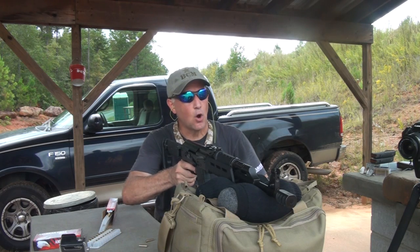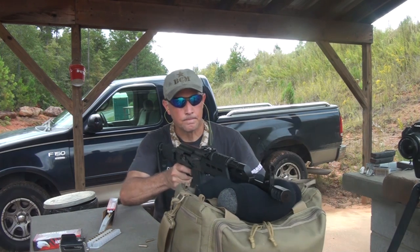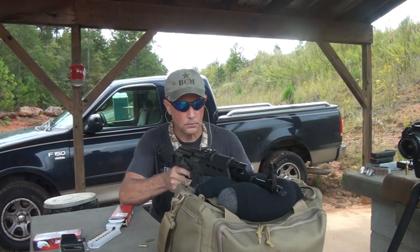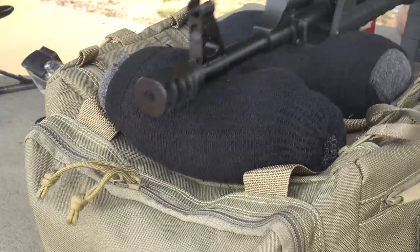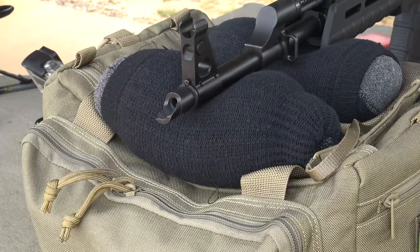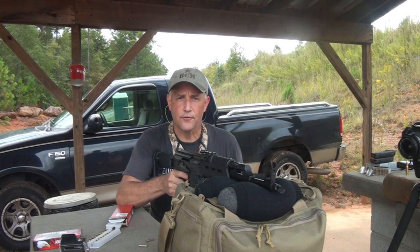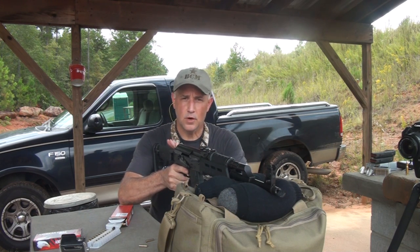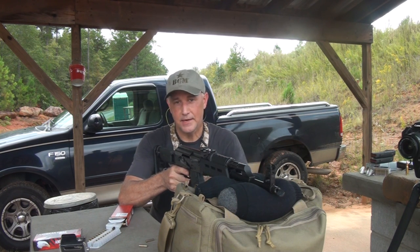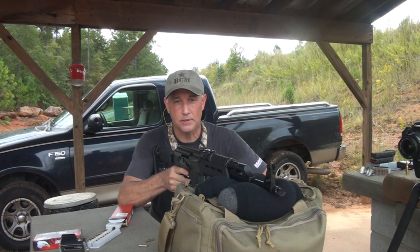Now we're just going to shoot it just holding the grip to see the difference. Definitely a much bigger difference, a lot more push. It was bumping into my shoulder with the Jmac comp, with the slant brake. I mean, it was punching it pretty good. It's still keeping the muzzle down, but it's definitely taming the recoil.